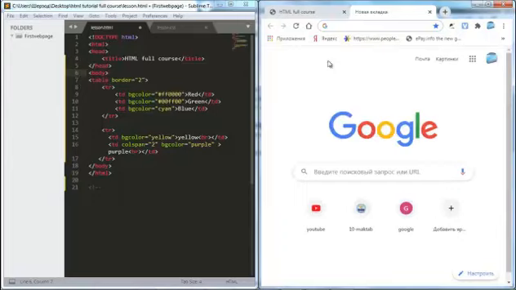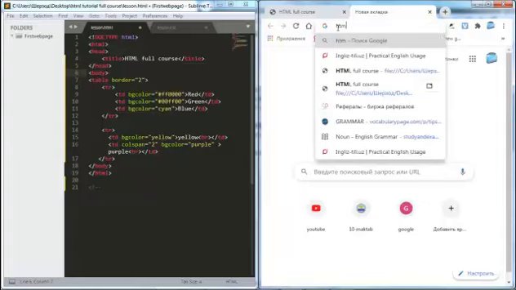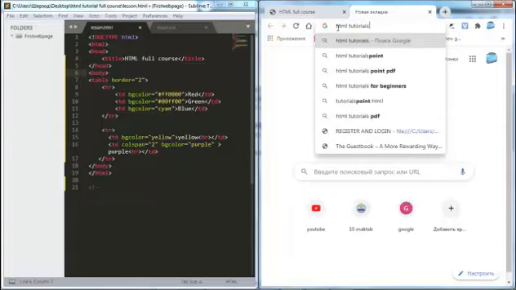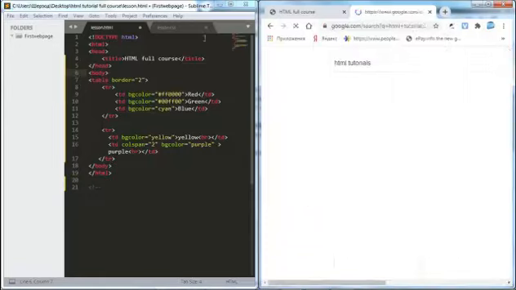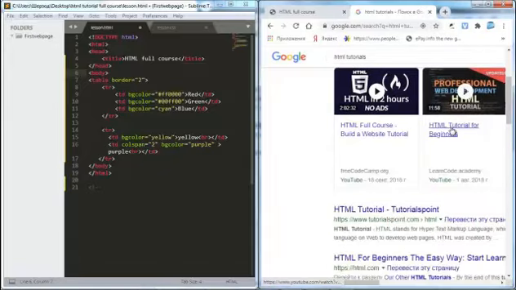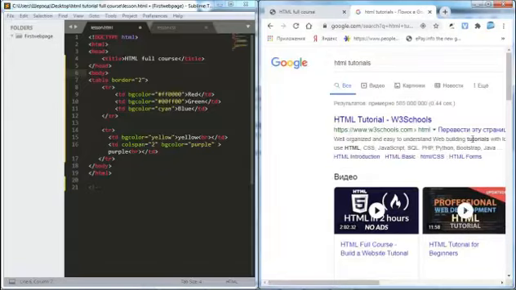When you write something in a Google search, for example HTML tutorials, it asks the server and the server answers your question, and Google shows you answers, HTML tutorials, videos, images, and so on, which come from the server.